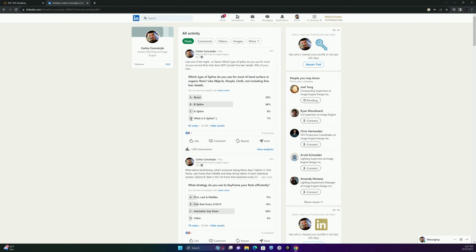Let's have a quick look at some of the results. So, one of the polls, a classic topic, was regarding which splines you use. 66% use B-splines and 20% Beziers, the X-spline being a variant of the B-spline created by Boris FX Silhouette. But this is still very interesting: the majority of people use B-spline. I'll leave the discussion of this topic for later, because each one of these topics can have its own episode. I definitely want to focus on the bigger one today.